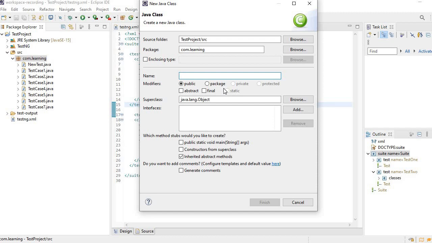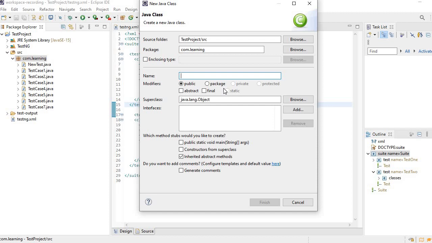Now I am going to explain parameterization by using a simple Java class instead of TestNG or data provider. First we will see in Java what this concept is and how we pass a parameter.